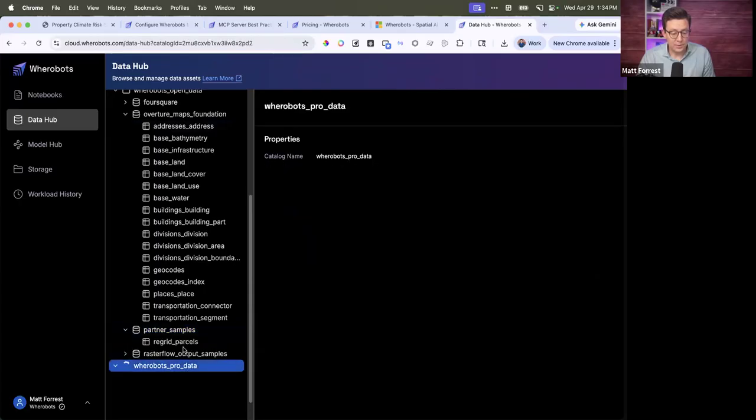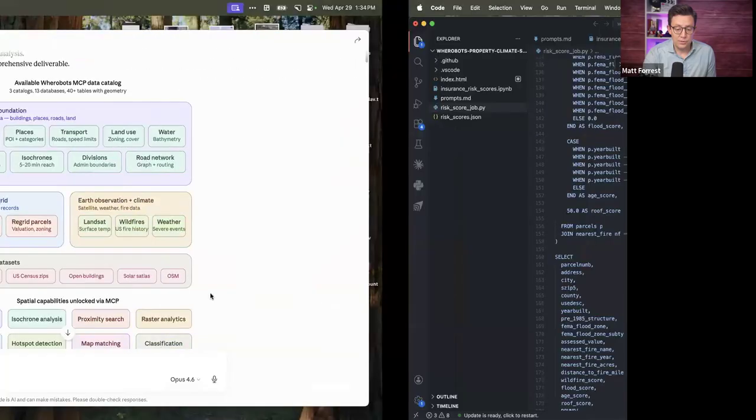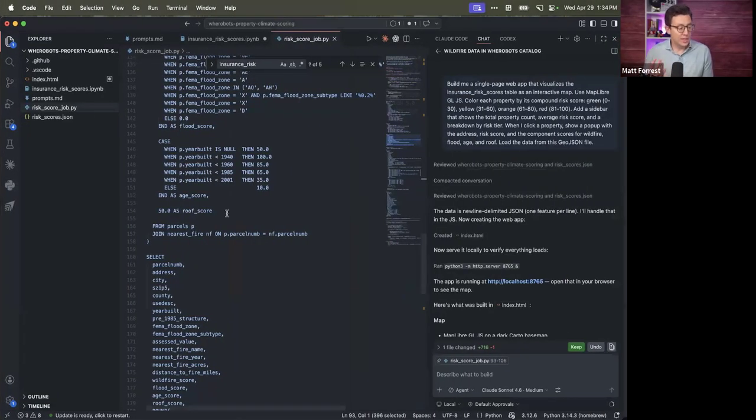With the Wherobots Pro, you have some partner sample data here, but then you can also get access to all these other data sets from satellite imagery and those different things too. And then I really recommend starting to understand what's available, build some different notebooks to do some testing, and then convert that into a job to produce what you want from there. And then once the data is there, you can connect it into the different pieces you want.